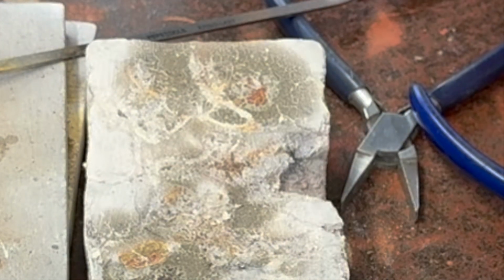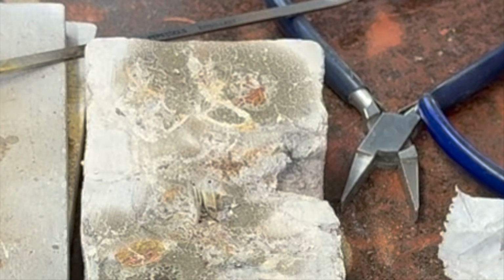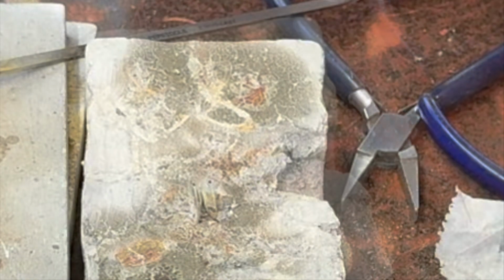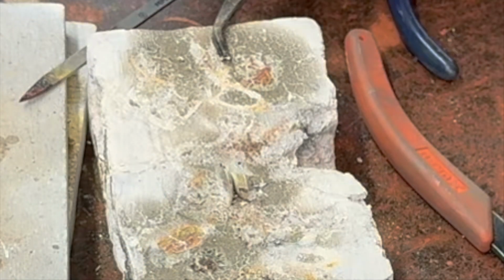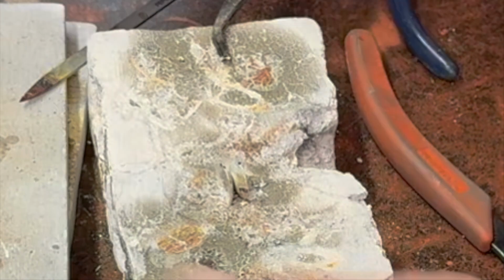Okay, let's figure out straight down from that. So we cut another little tiny slice like that. Let's try it this way. Let's sweat the solder on this side this time. See if that works better. For science.